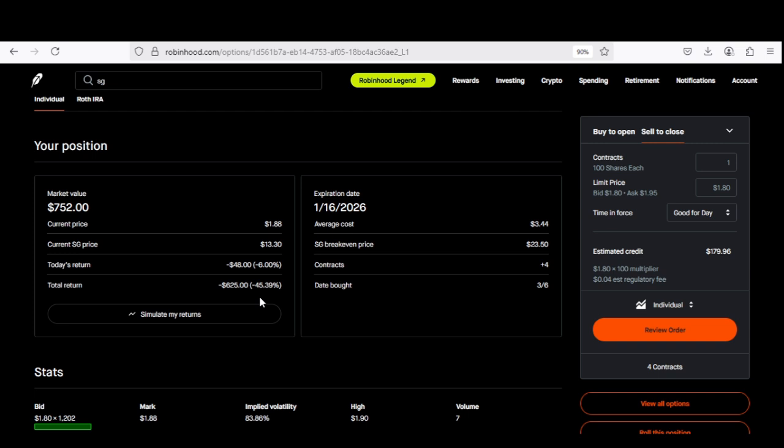So this is how I decided to salvage this trade. As the share price of Sweet Green kept going down, I did what's known as DCA, or dollar cost average. Except in this case, I did a DCA on long calls, meaning as the price per contract keeps going down, I keep buying into it. So the last one I bought was at $1.88. I did purchase around 3 of them. Hence, my average cost moved from $900 all the way down to $300. That is why my average cost is now so low. So this is one options exit strategy that can be used if you ever find yourself in this kind of hole. Now, this trade is not all lost, and let me show you why.